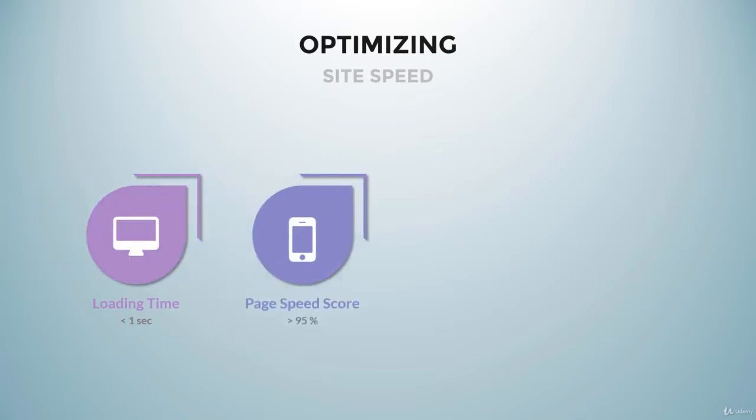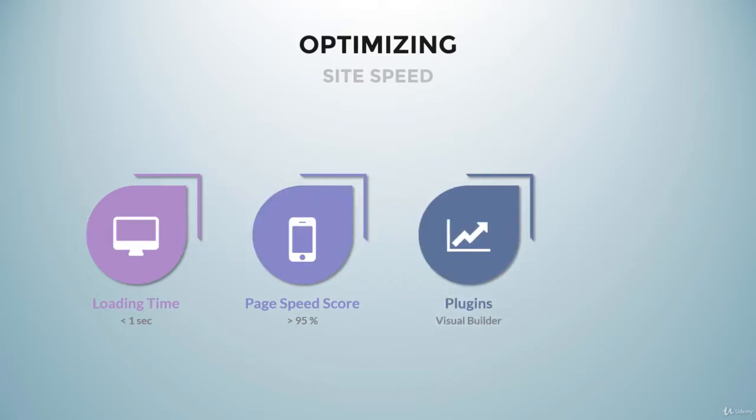Optimizing even a light website itself is a tedious task, such as to make it load under 1 second or to get a page speed score greater than 95%. But even then, some users, or in our case, some students, still want to use Visual Builder plugins, Theme Forest themes. These websites are so heavy. That's why emerged the need for two page speed techniques. Now let's see whether you need to follow technique 1 or technique 2 for your website.